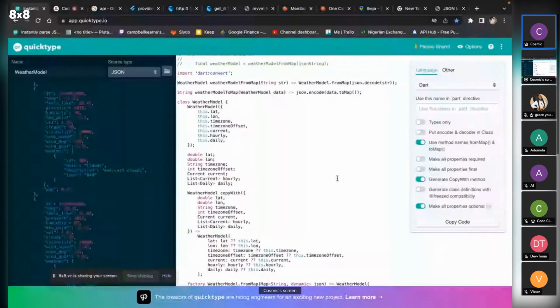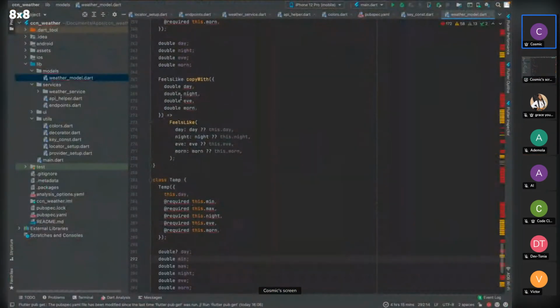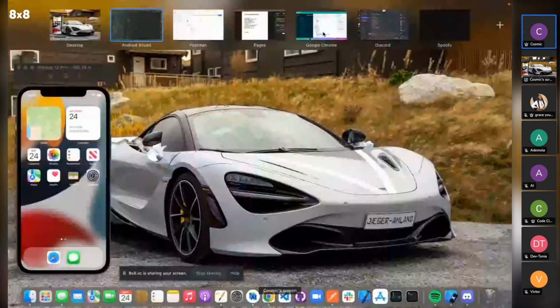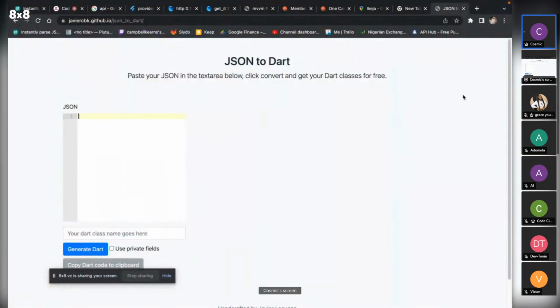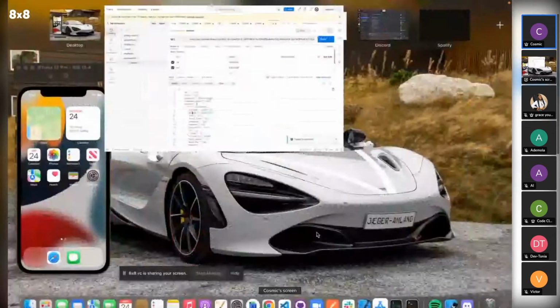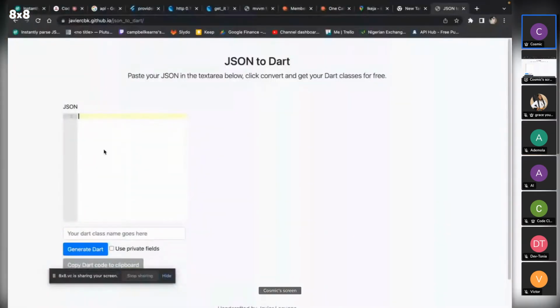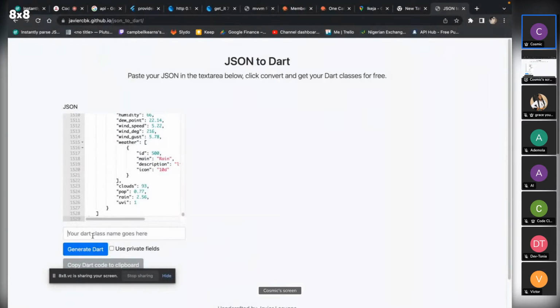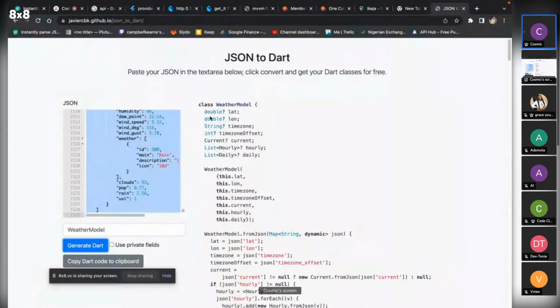Okay. Because it will be time-consuming typing this, making this data well typed. So let's use this other guy. I'm using that, and let's see. Let me copy this again. Copy. Okay, so let me copy this.